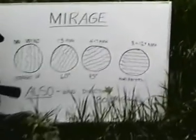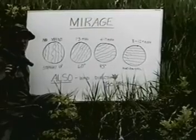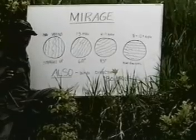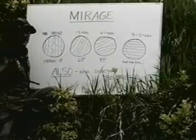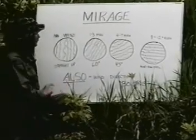looking at is mirage. A lot of long-range shooters don't realize it, but they can exploit the capabilities of their spotting scope to read that mirage to determine the wind speed and direction. You need at least 20 power, but it still works well up to 30 power. Here's how the technique works.